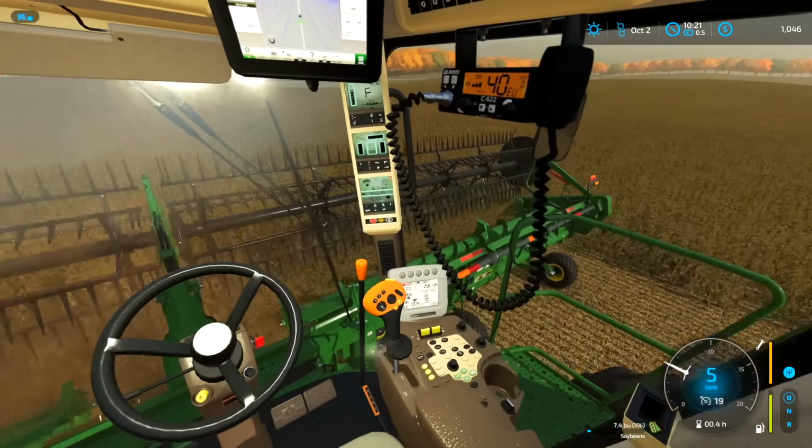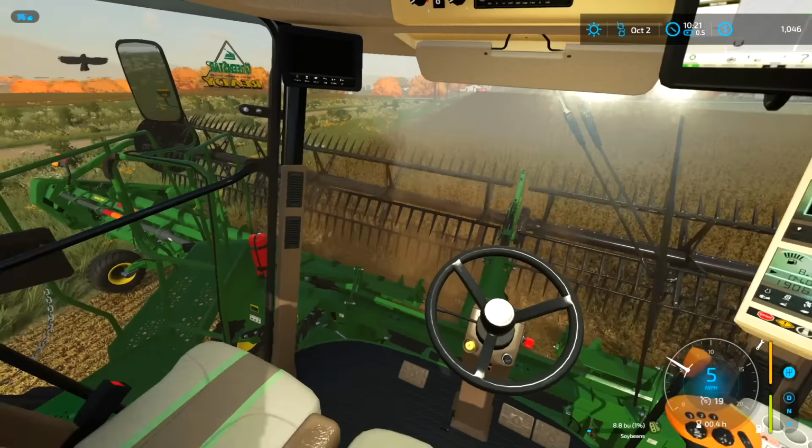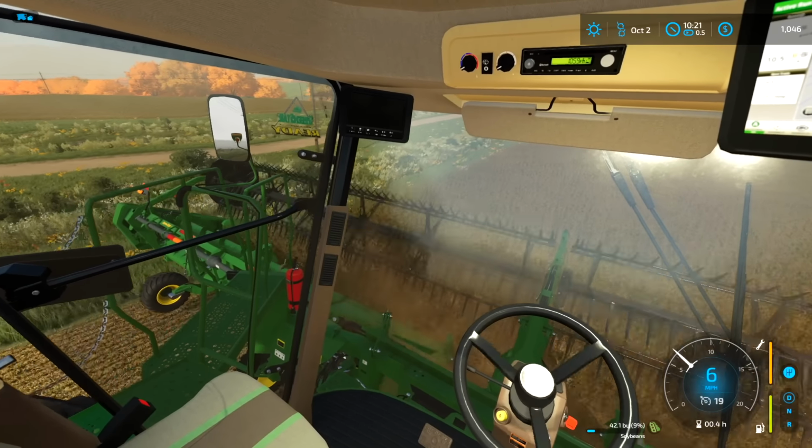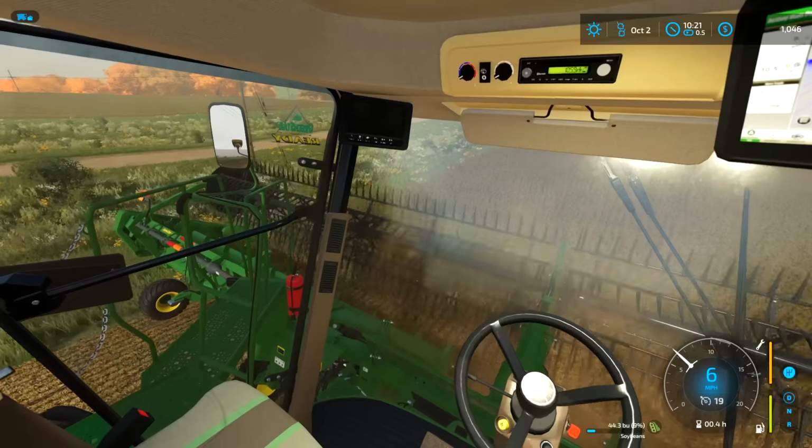Oh gosh, 45 foot is pretty darn wide. Okay, the beans are yielding pretty good too. We're already at 23 bushel. Not bad. This is going to be tough without having a grain cart, but once we get a truckload of beans hauled, maybe we'll have enough money for a grain cart.